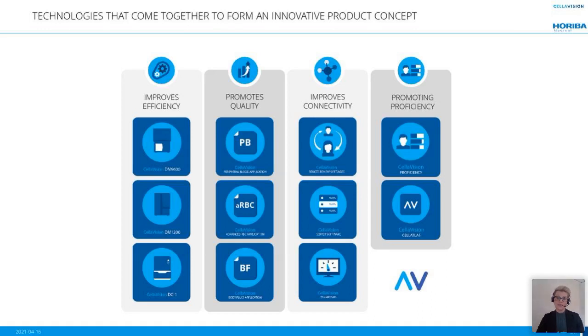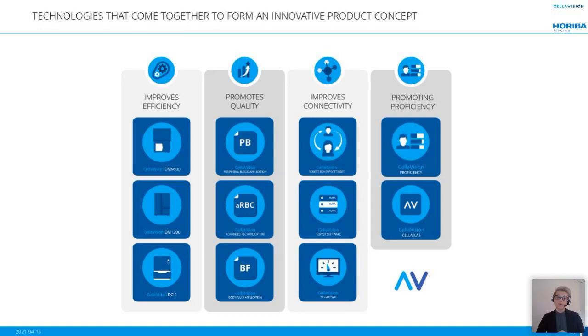And then lastly, we have the dashboard application, which is software that makes it possible for a lab to see real-time status. How many slides are waiting? How many slides are stat? How many instruments are up and running? Where has the QC control been done and where hasn't it, for example?